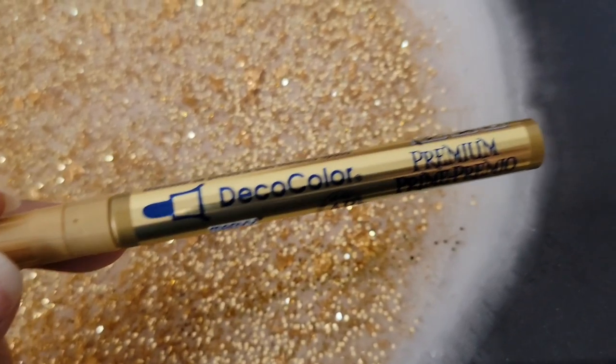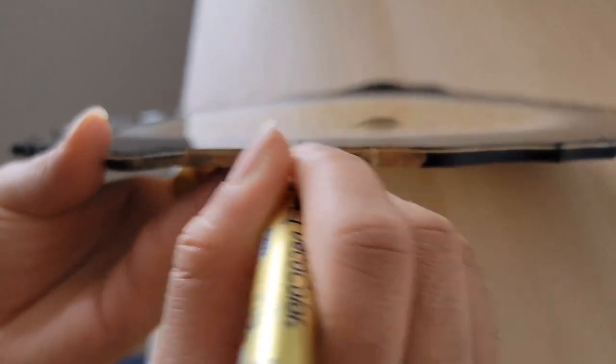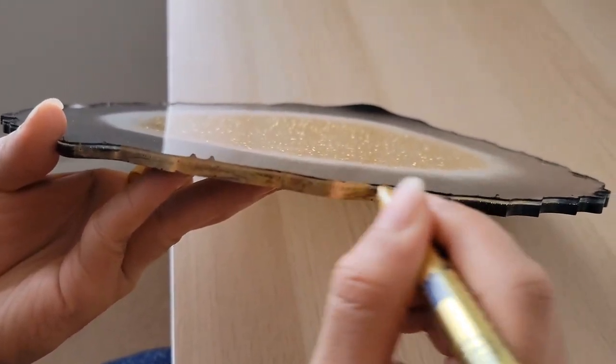So now I'm going to be using golden marker to paint the edges of my charger plates. आप golden paint भी use कर सकते हैं, golden marker भी use कर सकते हैं, whatever suits you.